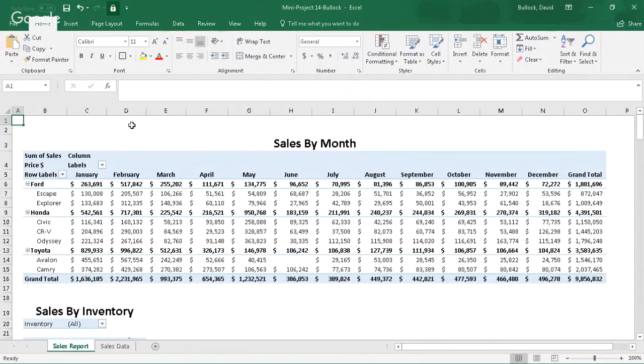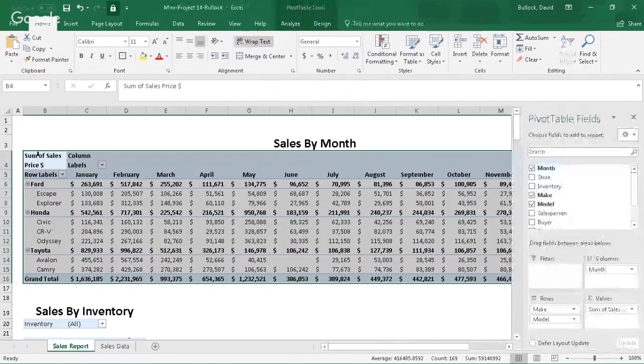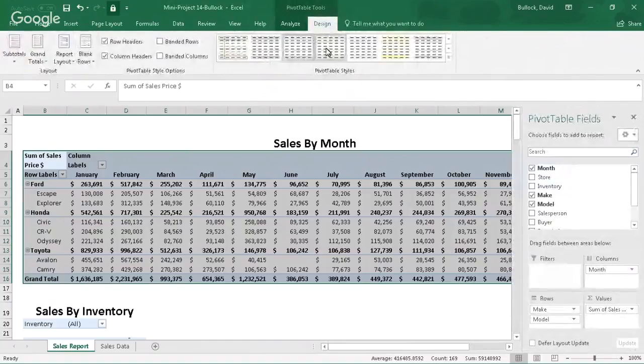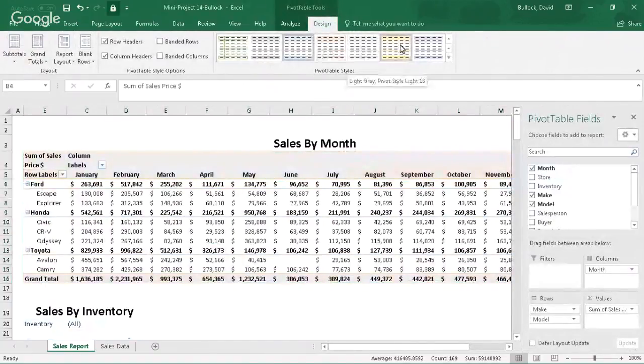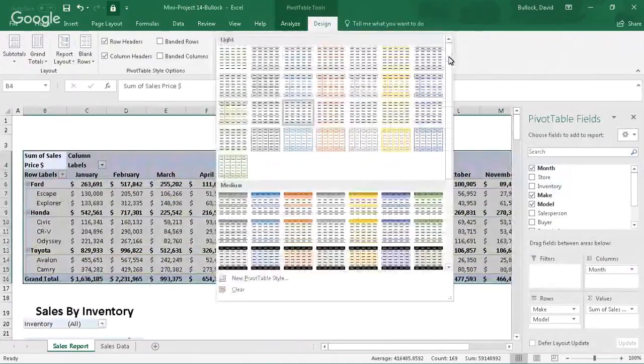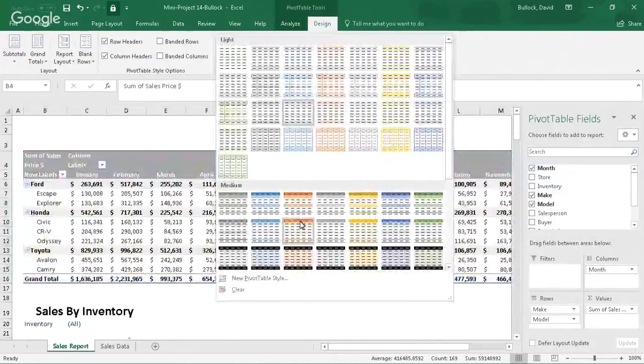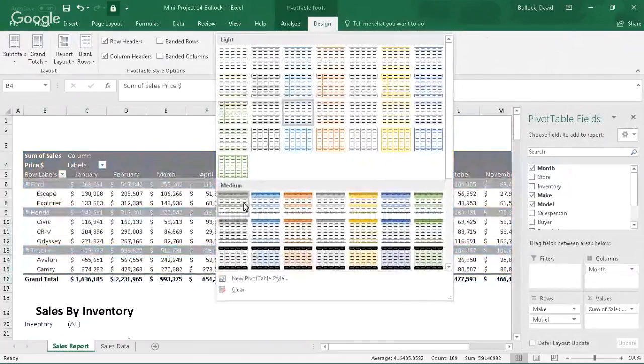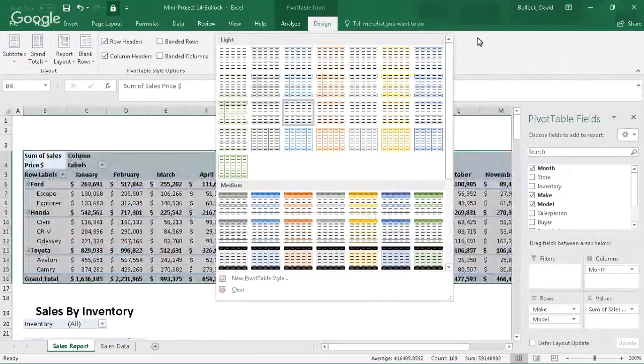I know they talked in the video about designing them. If you highlight the whole pivot table, you can change the colors and stuff. Go to design, you can make them pretty, do whatever you want. All kinds of fun things. The only thing, step 5 didn't say anything about the labels.